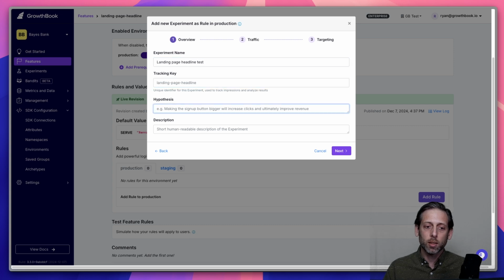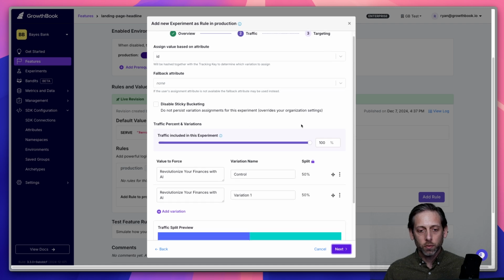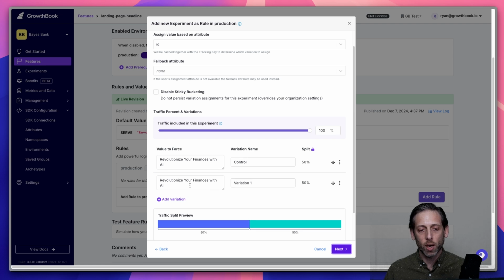And the hypothesis is that a more engaging headline will boost conversions. So I'm going to go ahead and create that. All these defaults are fine. What's going to happen is that 50% of the traffic will go to one variation and 50% of the traffic will go to another. And we need to define that.